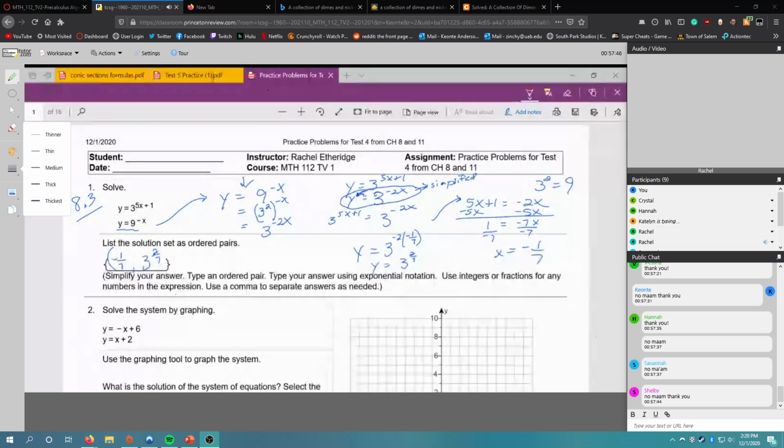Okay, and so I had talked with a couple of you about staying over after class and looking at the Honorlock thing. So if you want to do that, I'm going to try. I don't know how successful I'm going to be going in there and doing this, but I'm going to try to do it.